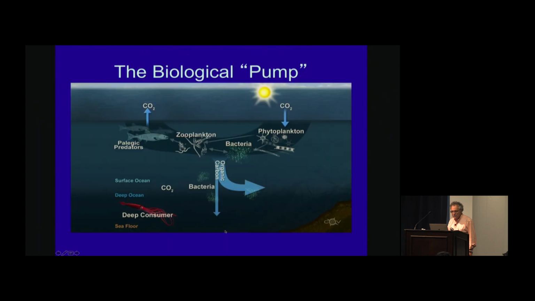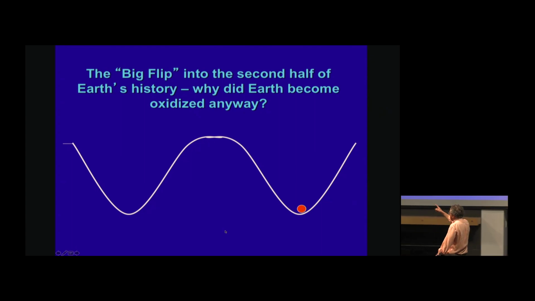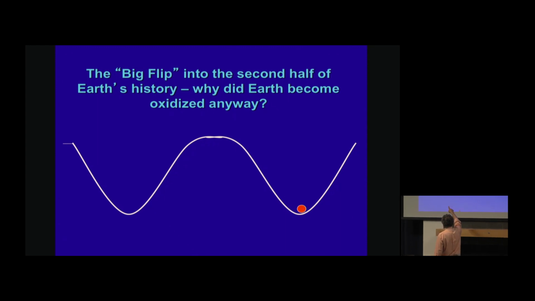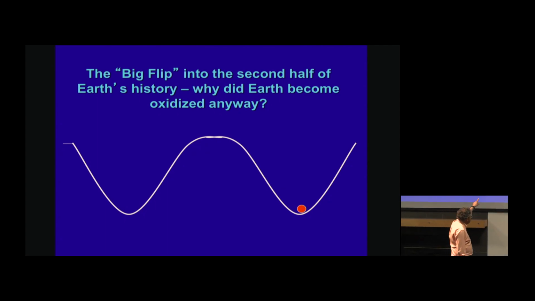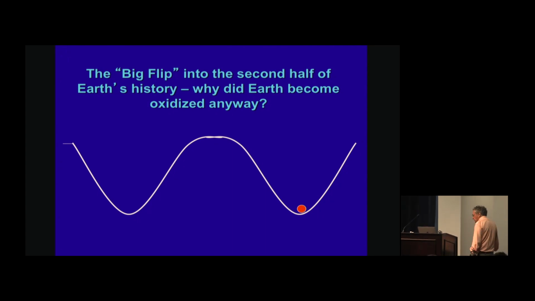So, we had a bowl in the Archean and Proterozoic Ocean where, up until approximately 2.4 billion years ago, a little bit into the early Proterozoic, the world had no oxygen. And then all of a sudden, the bowl went into the second bowl where we have oxygen, and we will never go back. We'll never go back as long as there's life on Earth to a planet without oxygen. It's a second stable state.